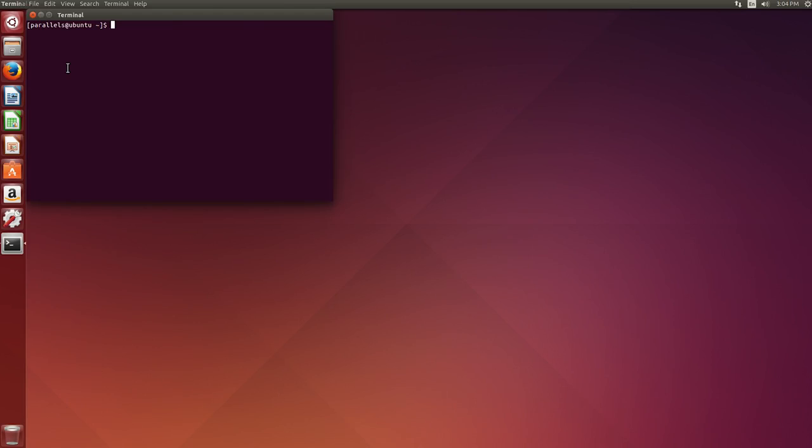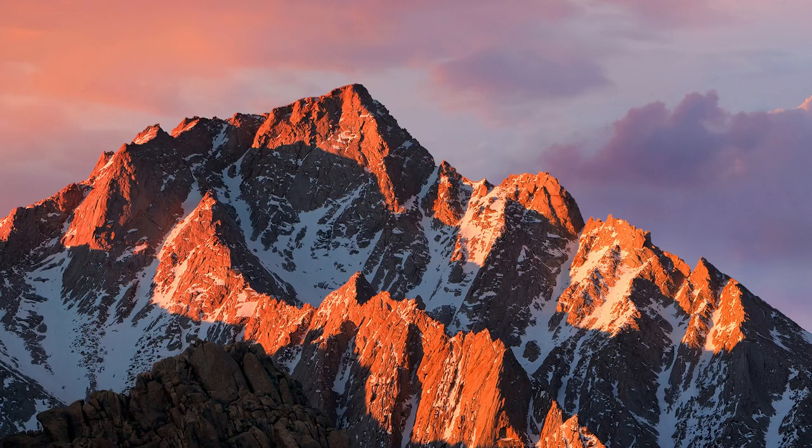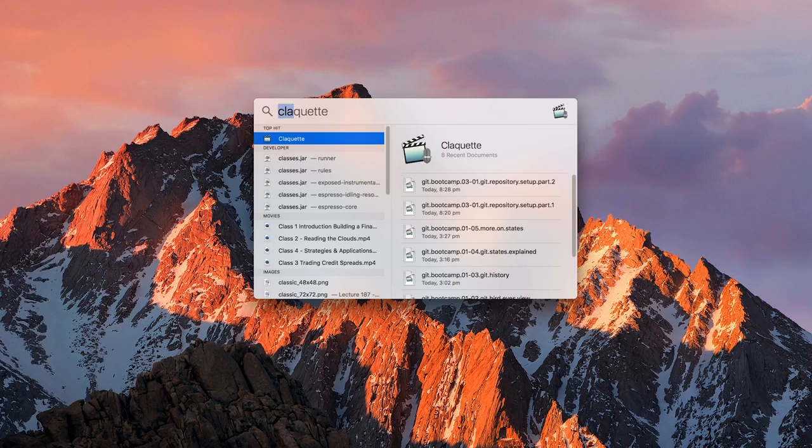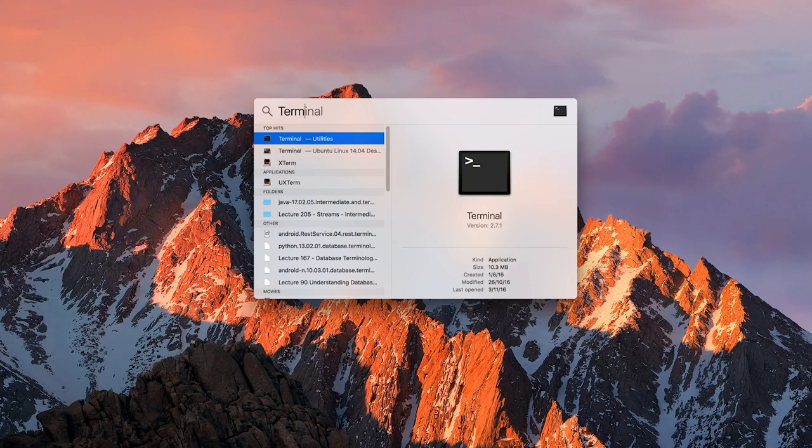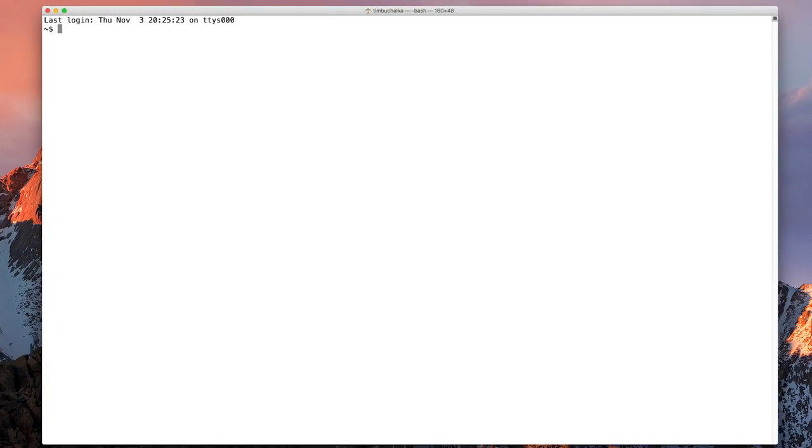And because I'm on a Mac, I'm going to press Command space and type TERM, press enter, and I've got my shell opened. Alright, and again, this will work on Windows, Mac or Linux, the commands that we're going to type. So let's start by figuring out what directory we're in, and we can type in the command pwd and press enter to achieve that. And that tells me that I'm in my home folder.